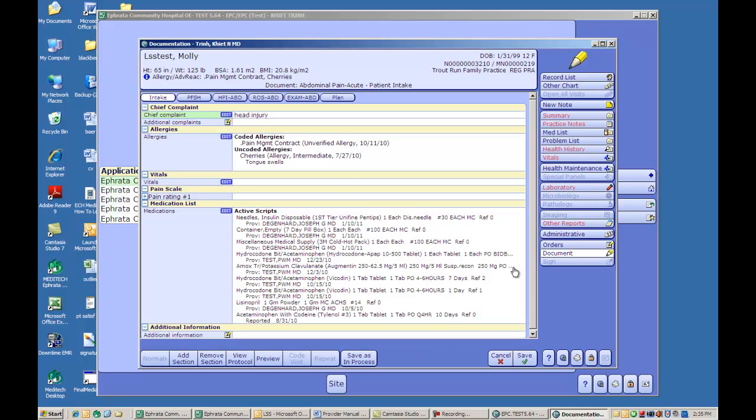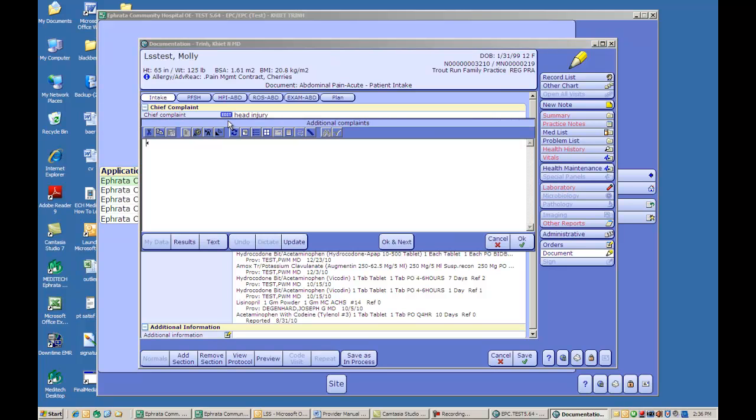There are different components in your template. As you can see across the top, there are bubbles that will show you each section that you need to work with. The intake section and the PFSH section will be completed by your clinical staff when they're rooming the patient. It will show chief complaint. If there's any additional complaints, they can enter them in a text box.